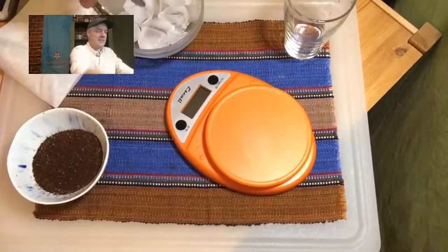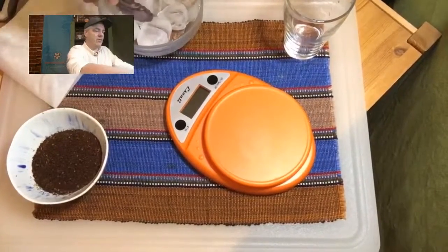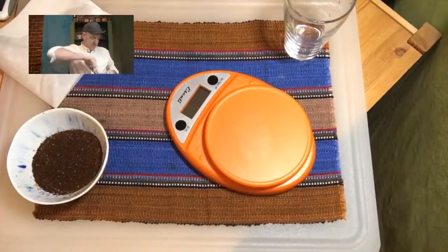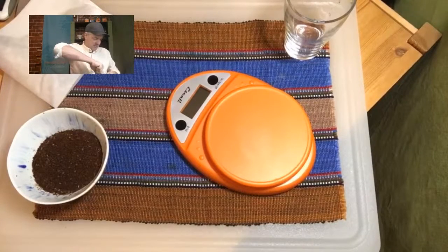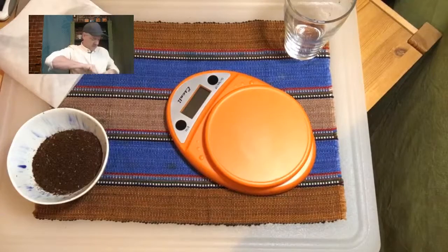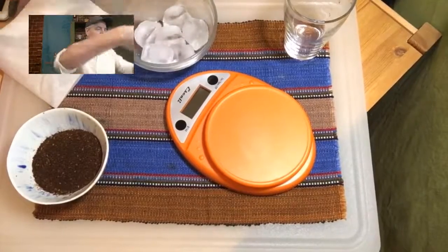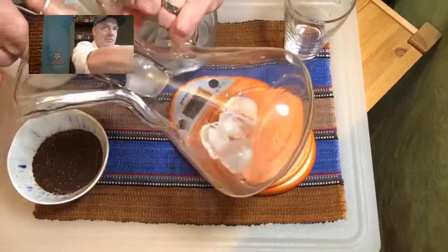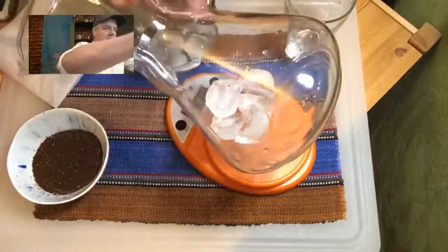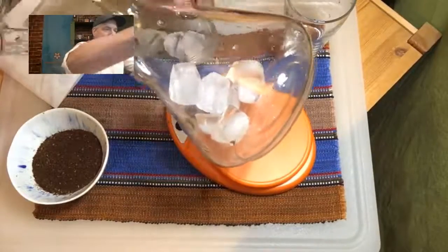I'm going to go ahead and add my ice directly. Now, with a Chemex, do be careful. You don't want to just drop these ice cubes right down in there. I've pre-weighed this ice out to save time. What I'm doing here is putting it down into the neck and letting it slide down into the body, right? I don't want to just drop them like little bombs into the bottom of my Chemex.